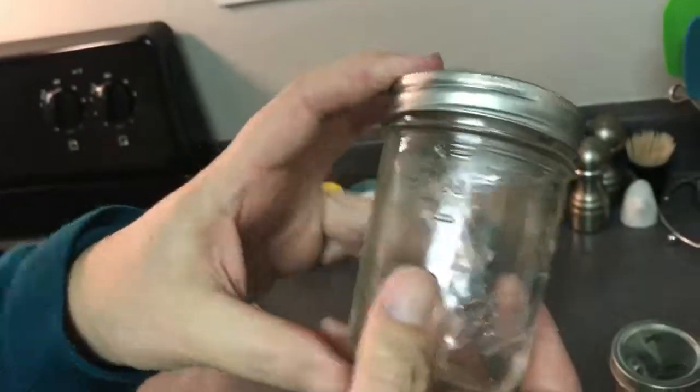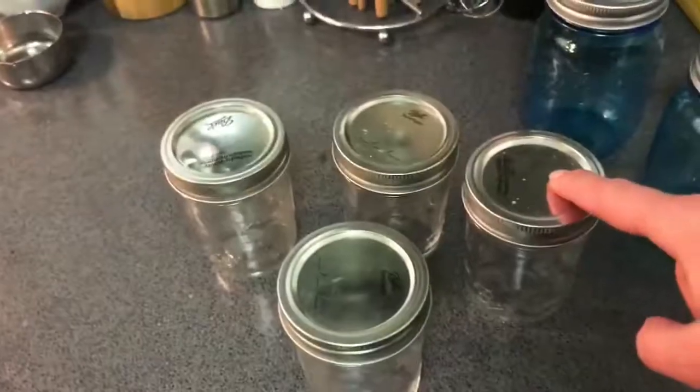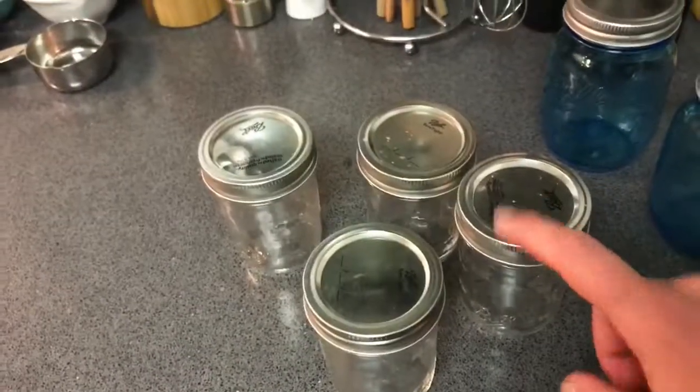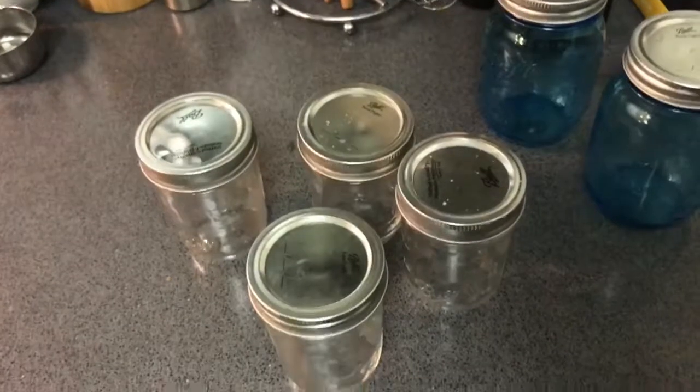So Will's making a point. I was wrong. So what are these, Will? These are 6-ounce jars. These are 6-ounce half-pint jars. So that's a pint jar. So these are half-pint jars, and these are pint jars. So I misspoke, and Will just wanted me to point that out to you guys.